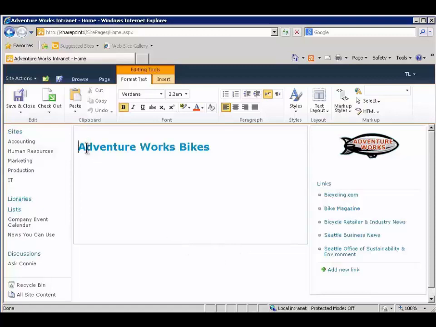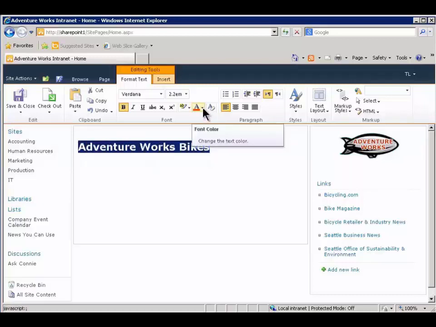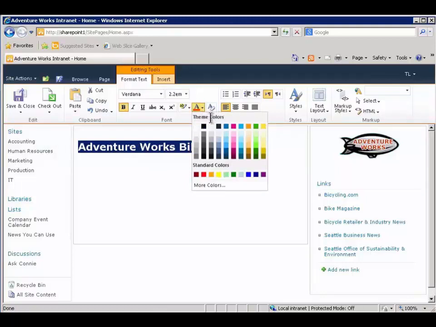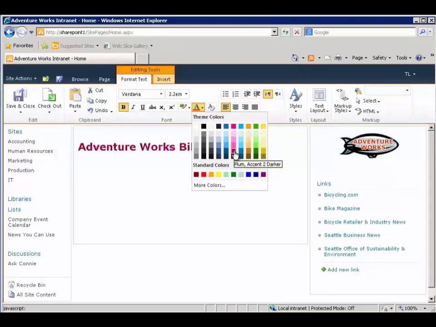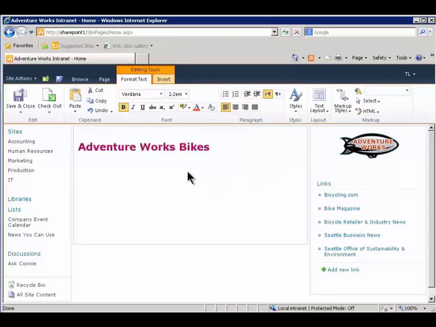So one thing I want to do is change the color of this title. So just like you might in a word processor, I can select that information and use my text editing tools to make it a little more interesting. Let's stick with the color scheme that we have going for the site as a whole. Have that nice plum color. And I also want to just add some text down here, a little slogan.